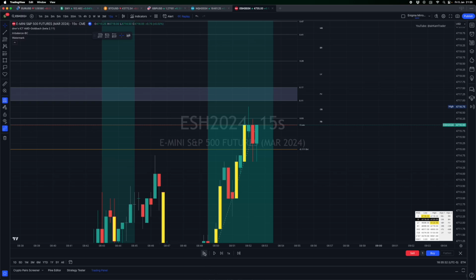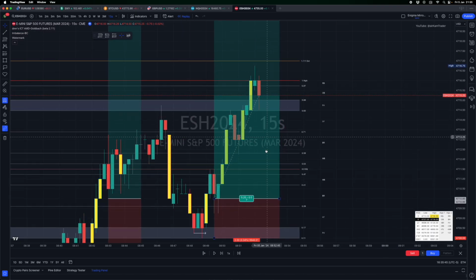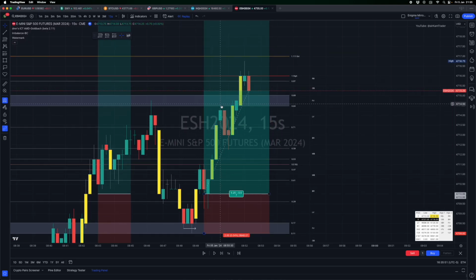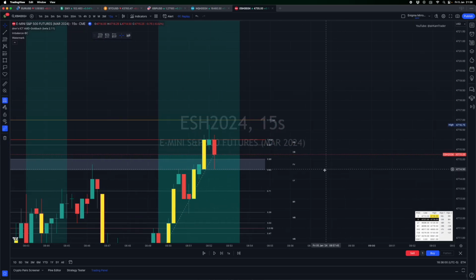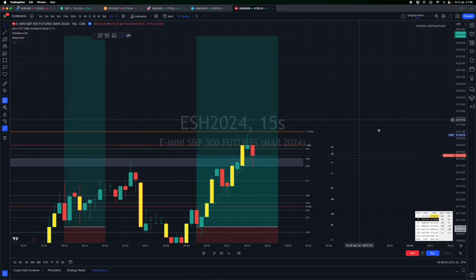Let's go back a bit just to show you what happened. We could have added to our position here. So look, we added in this fair value gap, which is respected. We could have taken off here. Once we come back in, we can add some more at this fair value gap, which will be respected. It will not be violated, and then we can take off the rest at the remaining fair value gap.